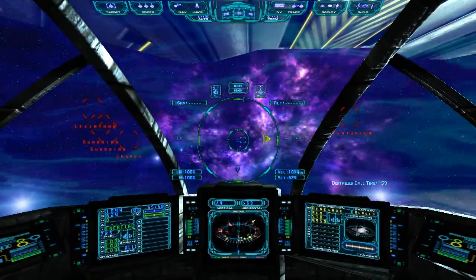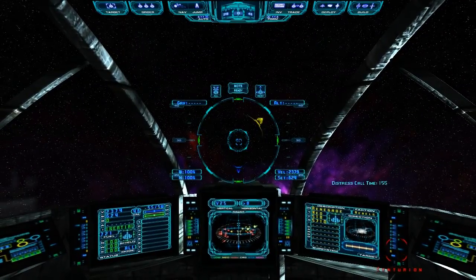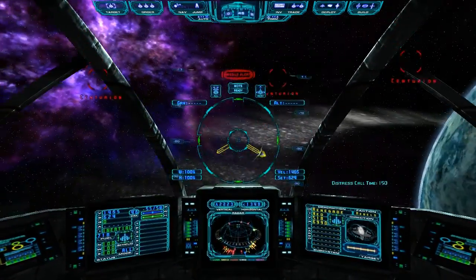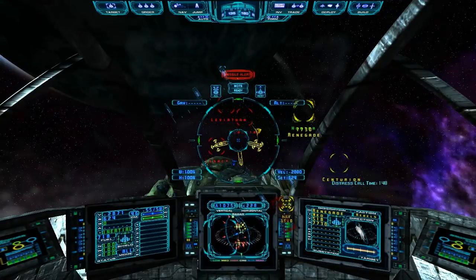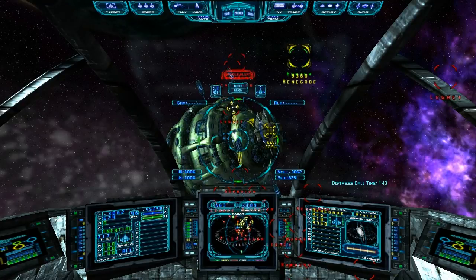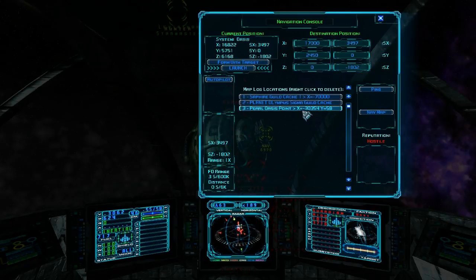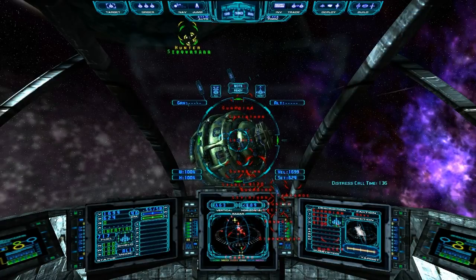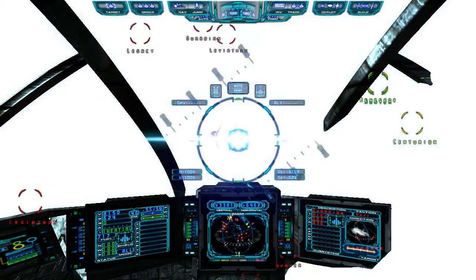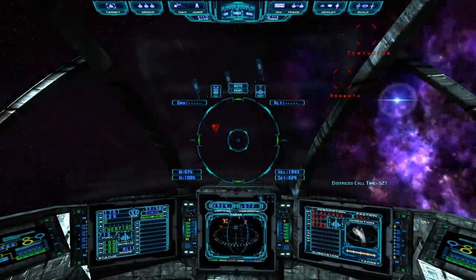All right. Now you want to blast out of here like the Millennium Falcon. And I like to get up to like 3,000. All right. And now you can drift away and laugh at them as they try to shoot missiles at you. And we're going to go ahead and... oh, I guess they were waiting for me here.